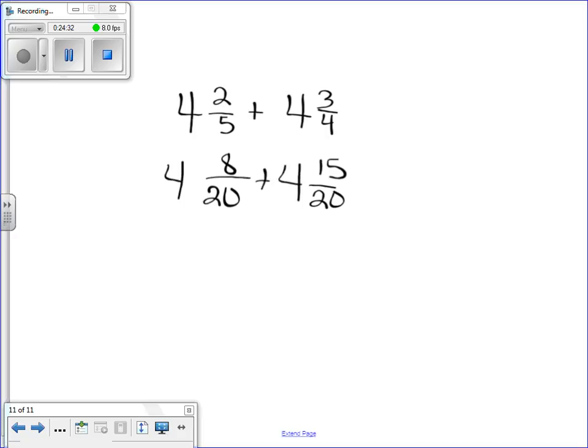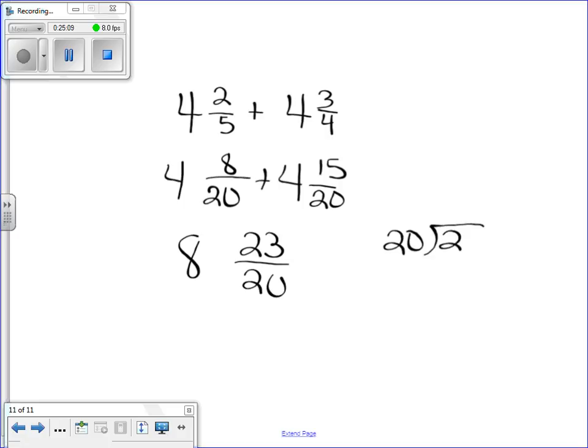Yep. So you end up with 23/20ths. My whole numbers end up with an 8. I went ahead and added those. So this is improper. Can't leave it. If you give me this kind of thing on a test, I get kind of cranky. You should be able to recognize when you have an improper fraction. Some of y'all, I was writing "improper" on your test. I shouldn't have to see improper fractions as an answer. You should know when the top number is bigger, that's improper. Take care of it. Deal with it.